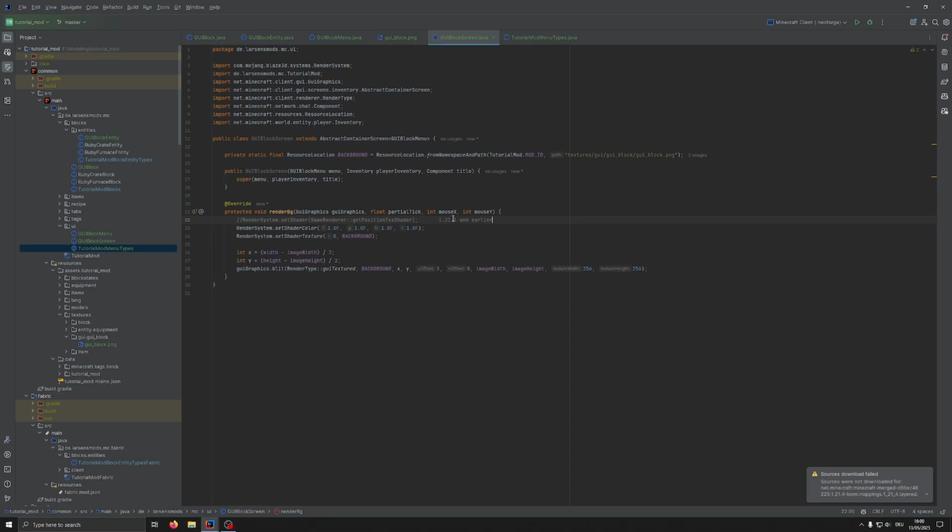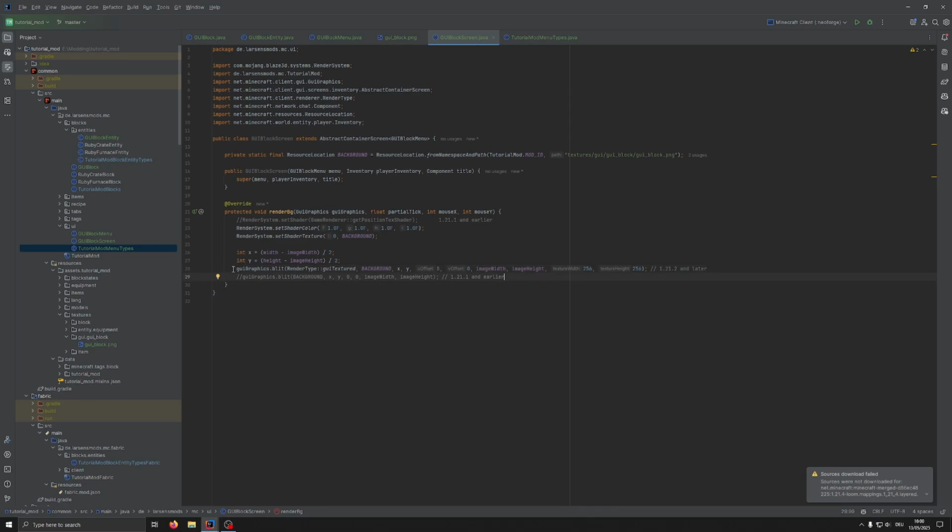Let me also copy over this marking here. This line you would need additionally in 1.21.1, RenderSystem.setShader, GameRenderer, and then getPositionTexShader. And this is essentially no longer necessary in the newer versions. This has been replaced by this RenderType.guiTextured in the front. And this is the reason why you also need, instead of this line we have down here, so let me mark this also real quickly, I need to and later.